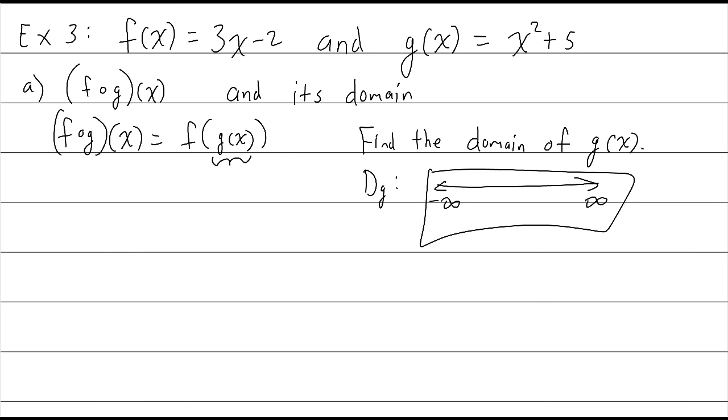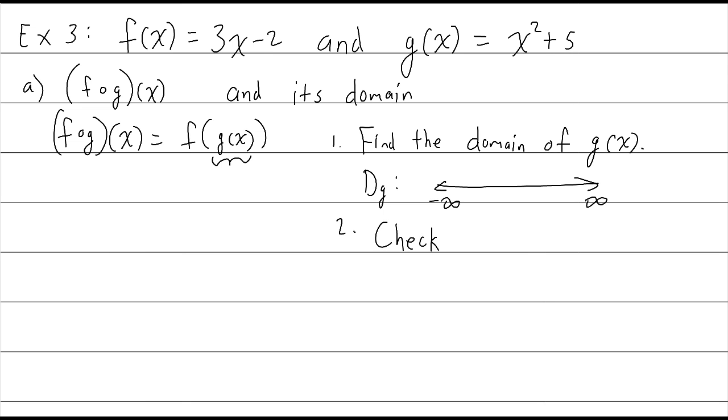I could write it out in interval notation, although for what we're trying to do here, you don't have to actually take that step. The graph itself is fine. So you find the domain of the inside function first. That's the first thing you should do. Second thing you should do is check the new function for restrictions.